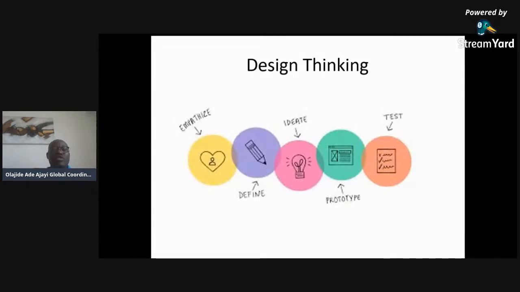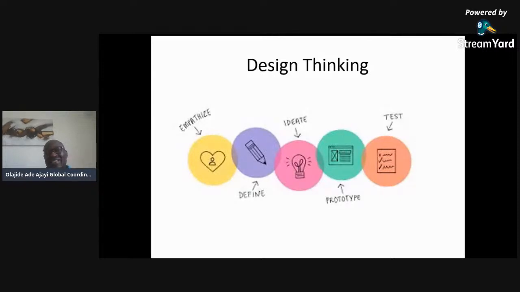And then you're going to be introduced to the process of design thinking. Remember, I've been telling you that it's possible to make anything. Yes, it's possible to make anything. But the issue is, if you make something, you need to have a method. If you want to make something, you need to have a method or an approach to be able to make those things that you want to make.